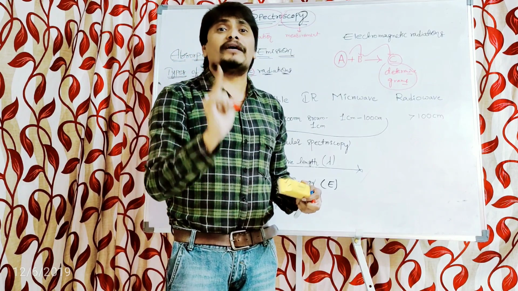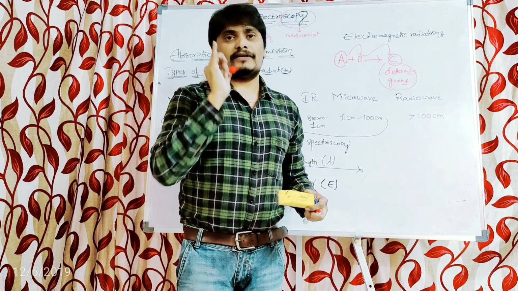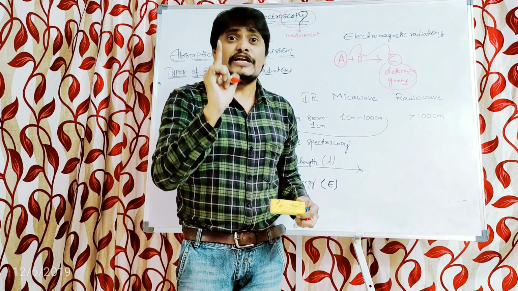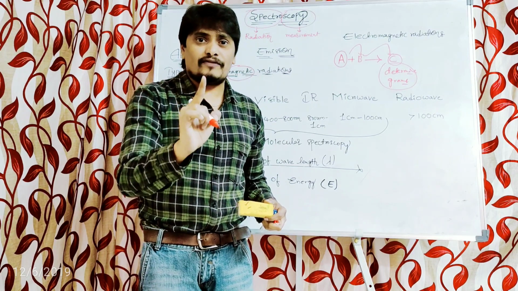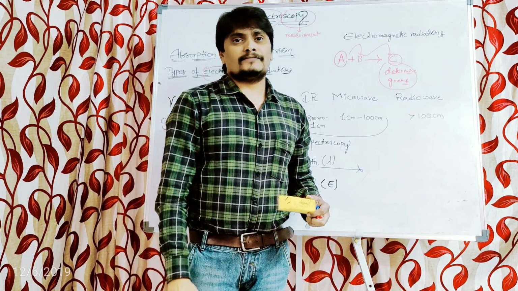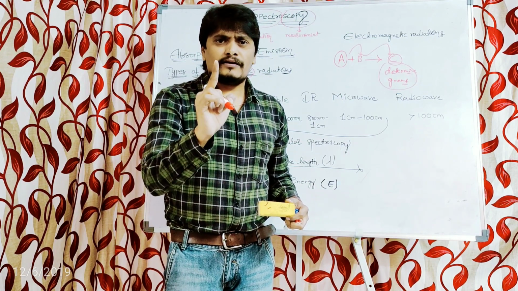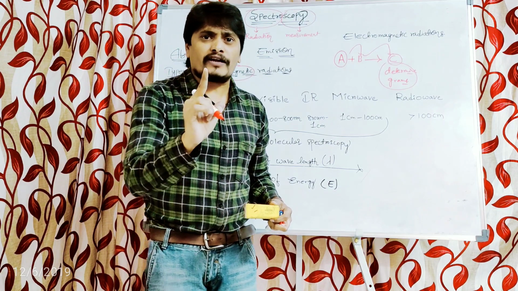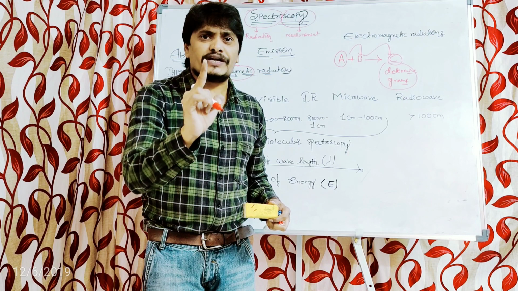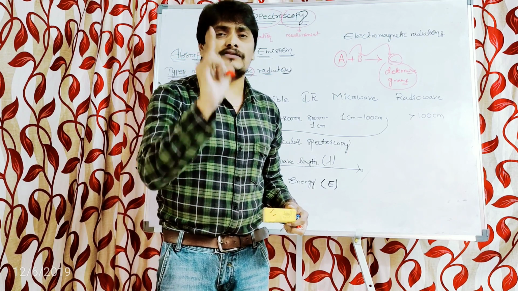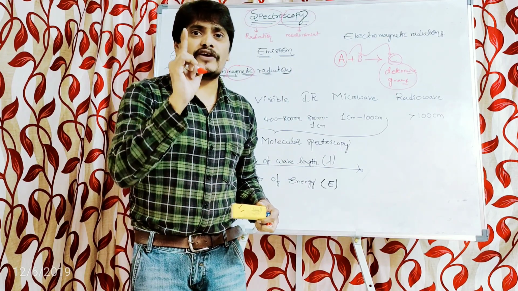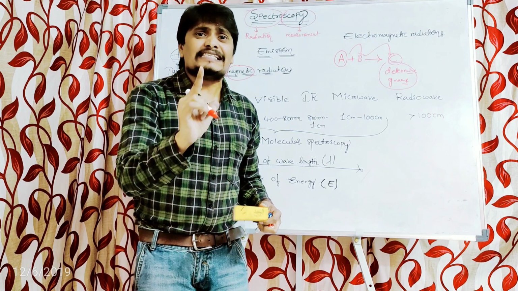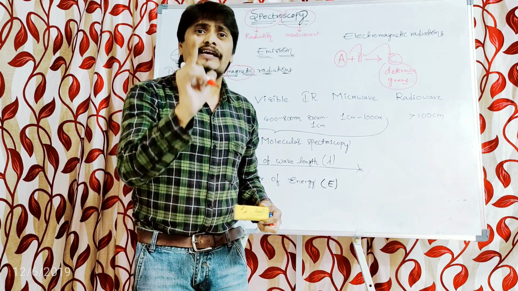If you go with the conventional or trivial method, each and every step should be carried out individually, and for individual prediction, definitely a huge amount of the product is needed. Huge amount of the product is consumed during the trivial or conventional method of structure elucidation. That means the conventional method of structure elucidation is not an economical process. So we have to go with an economical process, by which we can easily determine the structure of even a macromolecule, and that is spectroscopy.